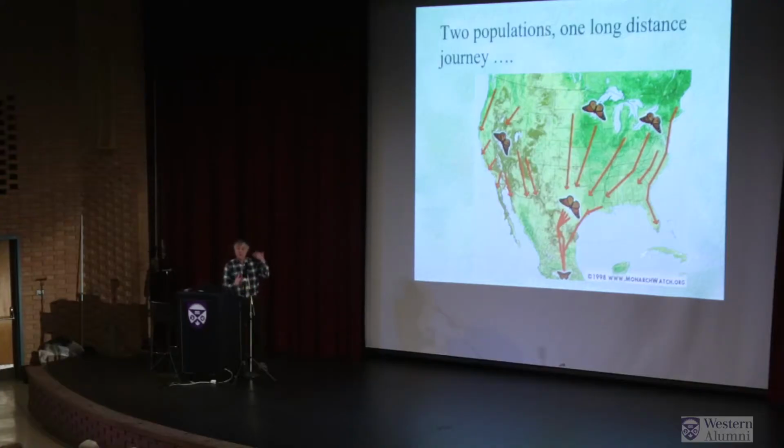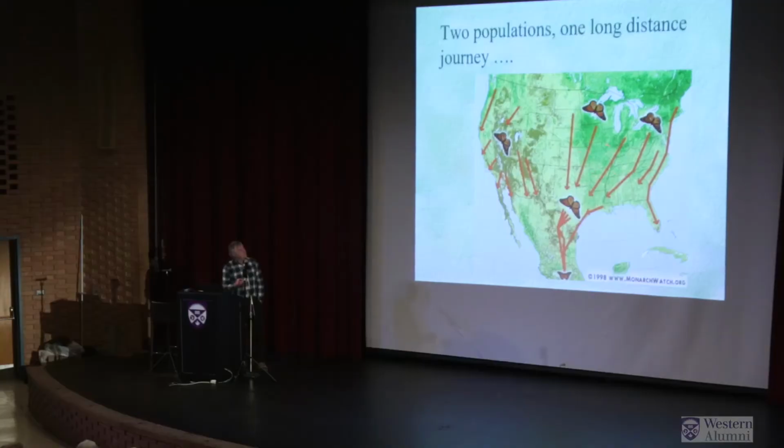Now that generation of monarchs keeps going north. They don't stick around. They're in search of more milkweed with less competition, if you like. So they think, if we keep going north, we're going to find milkweed that's going to be really great for us to reproduce. These are very young animals. They have a very short lifespan, so they have to get their reproduction done in a short order of time. Six weeks from the egg, they're back as an adult, and they're moving north. They get up to about here, and then there's another one and another one.